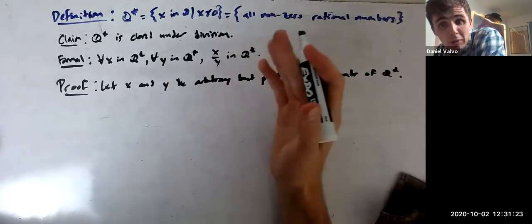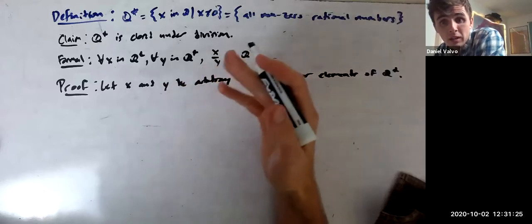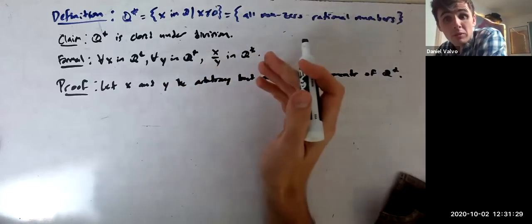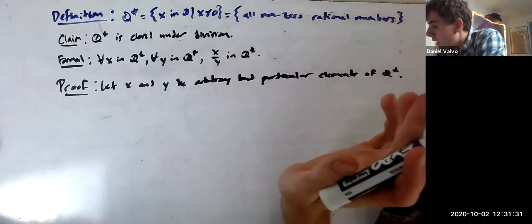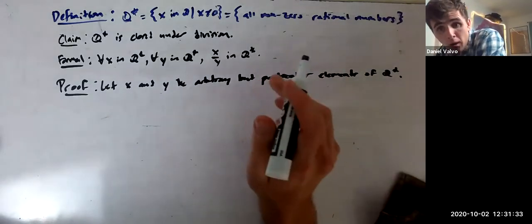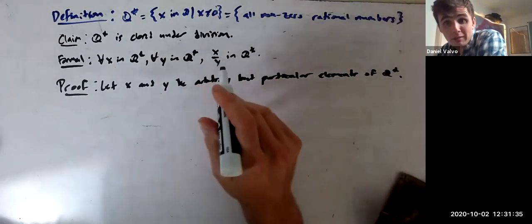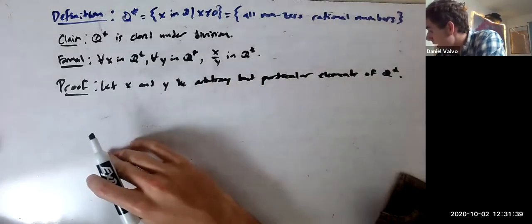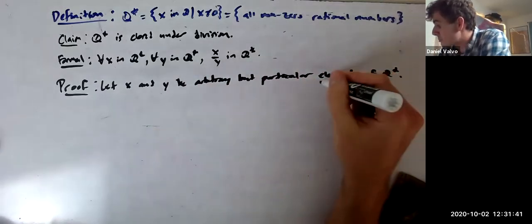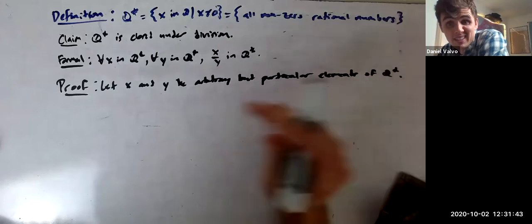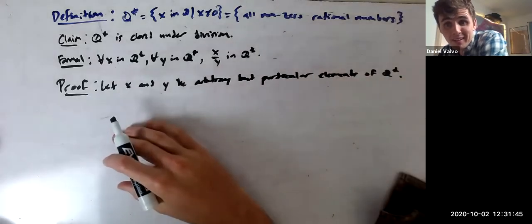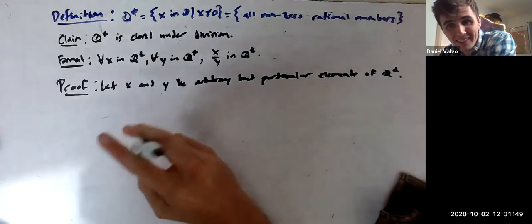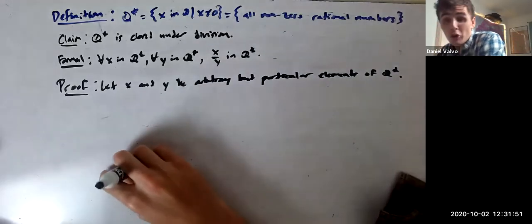You can't assume anything special about them other than the fact that they're in Q star. Anything that we assume about x and y should be true for everything in Q star. That's the only thing we know about them. But particular means that they are an element. We're going to pick one. We don't know what it is, but it's one. And elements is just what you call things in sets. Like how you call people that go to Virginia Tech Hokies, just a name for it.